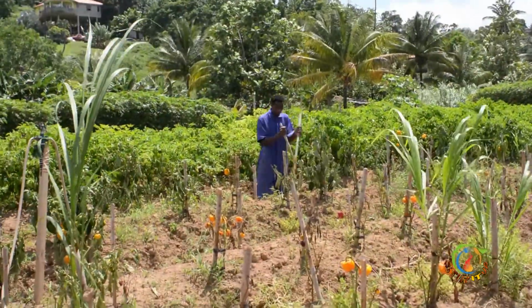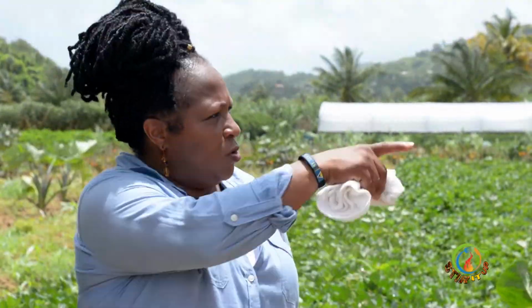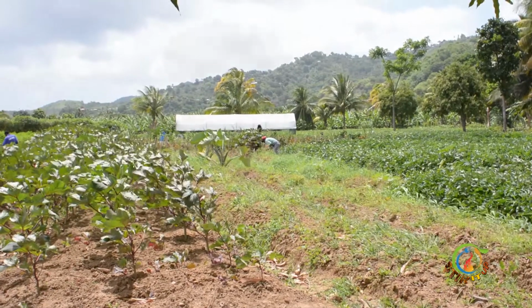When we came here, this farm was a mess. All of the tall grass you see behind me and alongside, this was what was here. And this is one of the most difficult grasses to control. So we invested some money and had some people come in with machines and clear all of that heavy duty grass that we couldn't even walk through, to be able to get this place ready for planting the crops. That was an investment, a big investment actually.